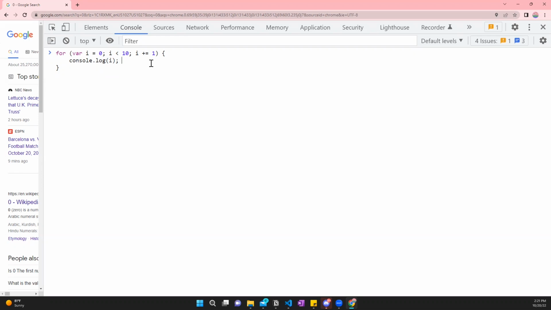But just to recap, what we're doing here is initializing a variable i to 0. And we're incrementing it by 1 every time it goes through, until it's no longer less than 10. So this should execute 10 times, so let's try it. Let's click enter. As you can see, it did execute 10 times, and it went through 0 to 9, which is 10 values, because we're starting at 0.